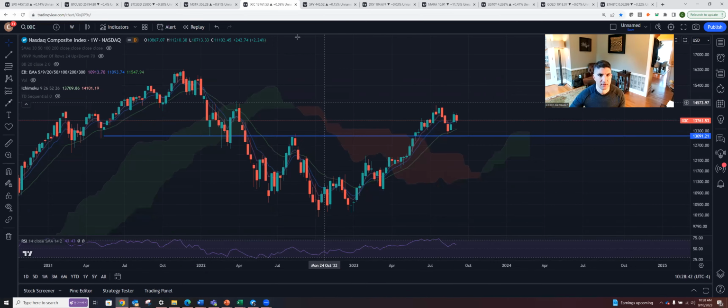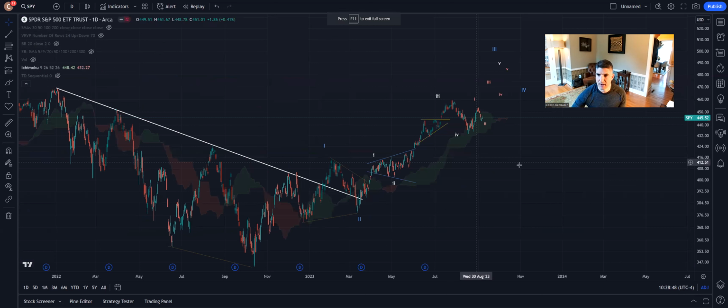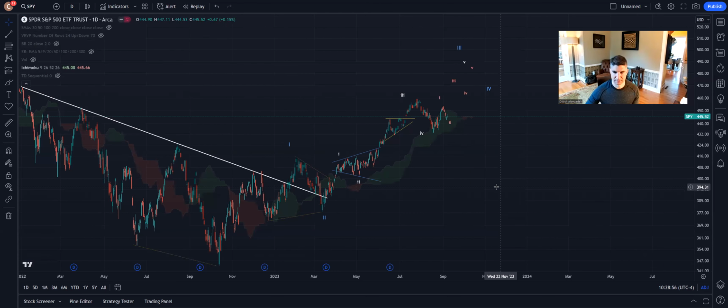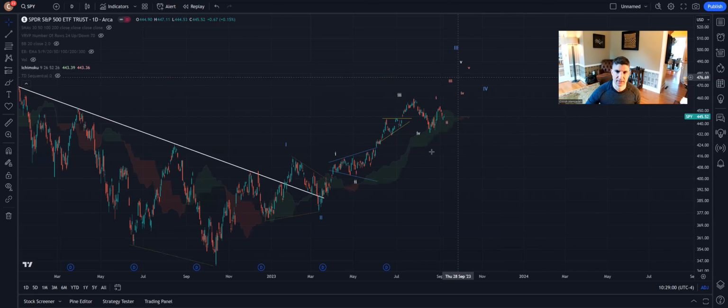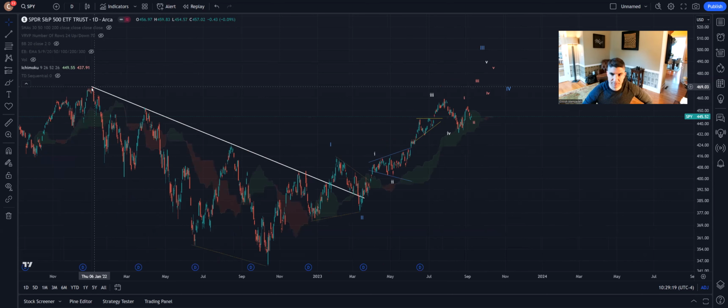Next chart, let's go to SPY. This is the daily chart on SPY, where I've kind of counted these wave moves out and the sub-wave moves out. And so in my mind, my primary count is that the two wave is in of this minor count, and 3 is next, right? So I'm expecting a monstrous rally. I really am. And I think this next rally takes us to all-time highs and above. That's the way that I'm looking at it.